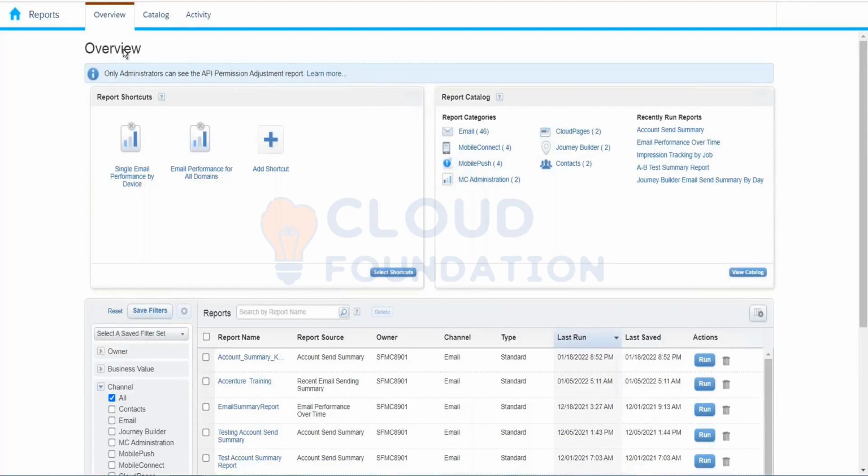Perfect. Will you walk through Mobile Connect? Yes, we do have a topic. It also includes Mobile Connect and Mobile Push. What I was saying is we will be able to work on the majority of the parts, like creating a segmentation, uploading them, and defining the content, but unfortunately, because of the license, we won't be able to execute in Mobile Connect and also in Mobile Push.